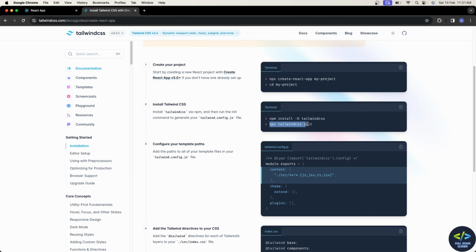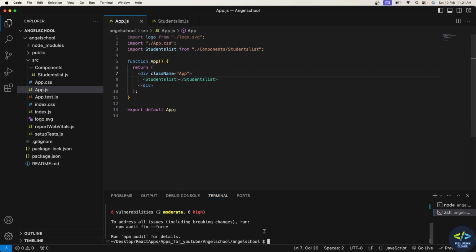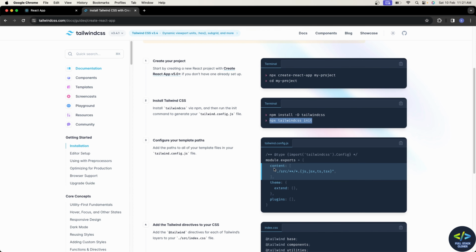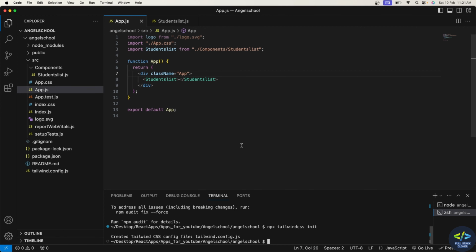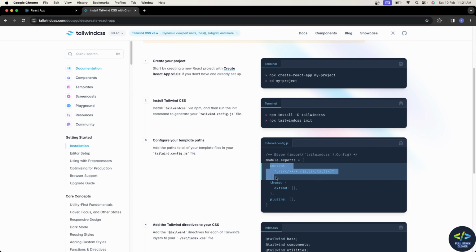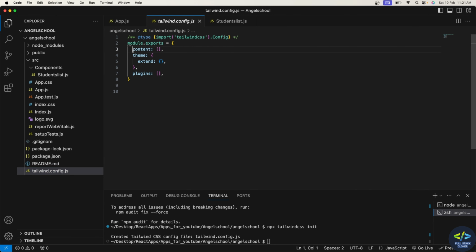Now I have to initialize Tailwind CSS. For that I'll copy the second command and run it here. So my Tailwind CSS is completely installed. Now as you can see, a tailwind.config.js file is created, and here I have to change the content as per the documentation.